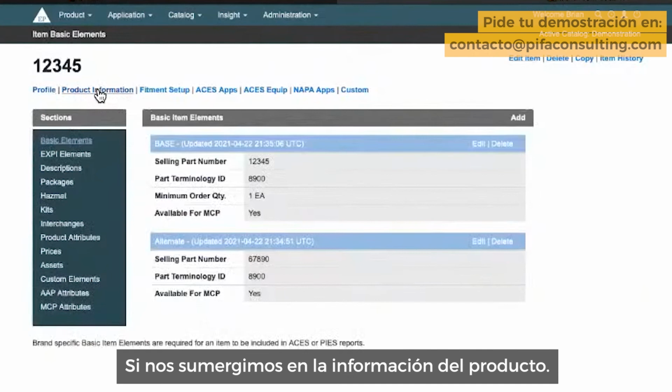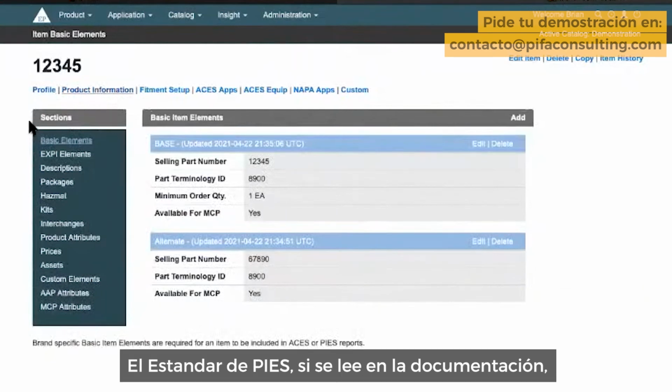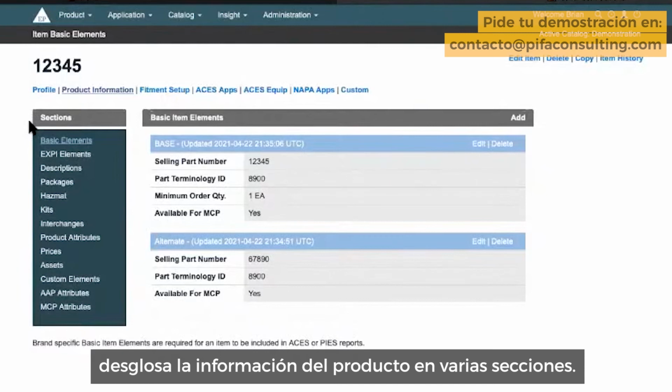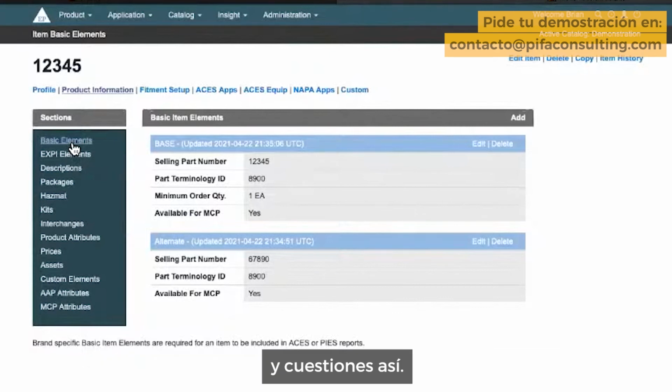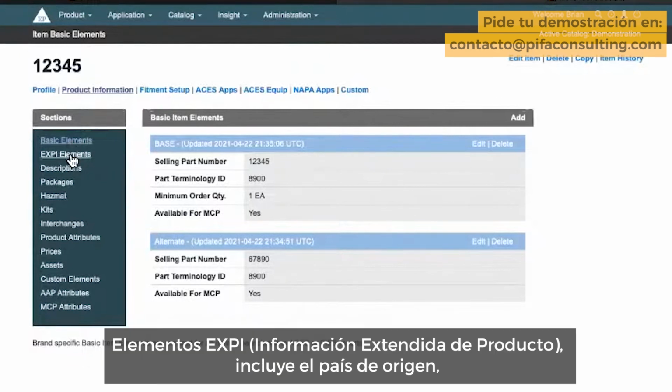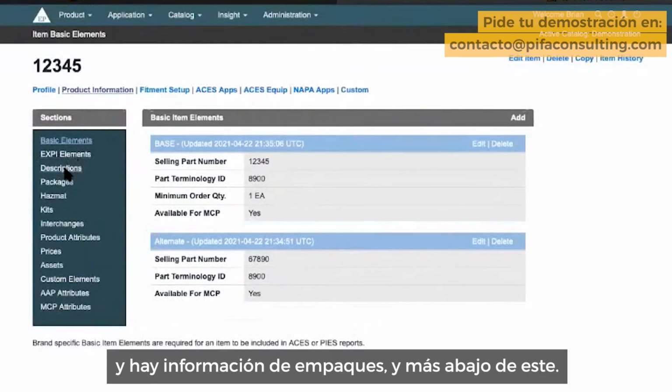As we get into the product information, the PIES standard, if you've read through the document, breaks product information down into several sections. So there's some basic information, including your part number and things like that. EXPI elements include country of origin, warranty information, and then there's descriptions, packages, and on down.